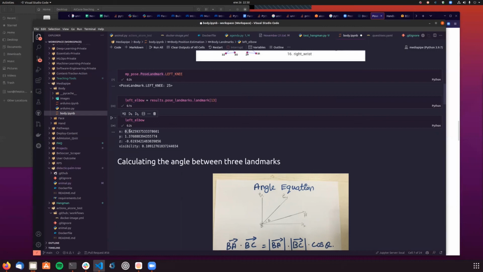For example, 0.94 means that my left elbow is at that position with respect to the width of the image, and 1.37 is a little bit out of the image, above it. And this depth, to be honest, I'm not entirely sure what it is with respect to, but yes, it can also calculate the depth.